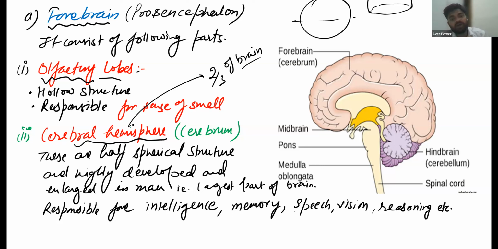What actually happens when somebody drinks wine is that there is a condition in the brain where the brain gets swollen. And when the brain swells, it becomes congested, as a result of which it is not able to respond properly. The major part of the brain is the cerebral hemisphere, so when congestion takes place, the functions controlled by the cerebrum are affected. Intelligence, memory, speech, reasoning are all affected. These are controlled by the cerebrum. Why are they affected? Because the cerebral hemisphere gets enlarged or swollen when somebody drinks wine. So the functions of the cerebrum are affected, and the other functions are intelligence, memory, speech, vision, reasoning.